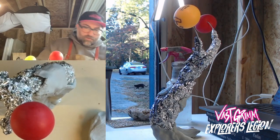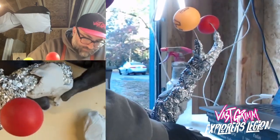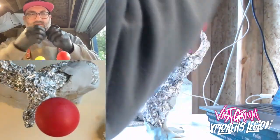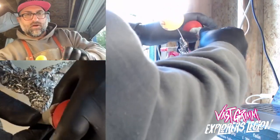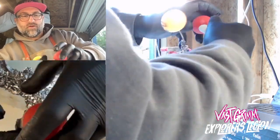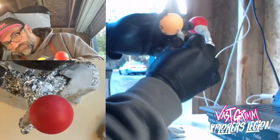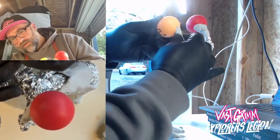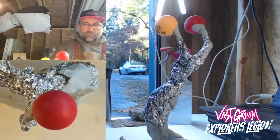I think we're gonna be pretty good at getting a large area of this slug covered up in this first batch of Magic Sculpt. And then to make it easy, just to make sure that these things get reinforced, I'm gonna go ahead and put a little bit right here to make sure that this gets stuck on the eyeballs that these ping pong balls are gonna be. That'll help just kind of make sure that they're solid and stuck on. Magic Sculpt can really adhere to almost anything I've found, which is pretty amazing.